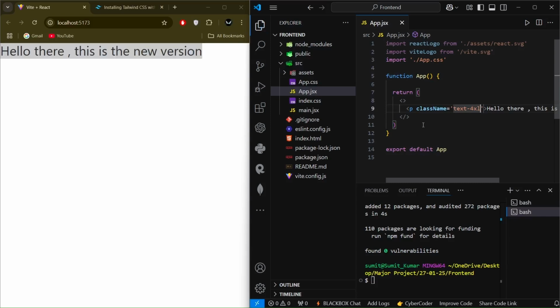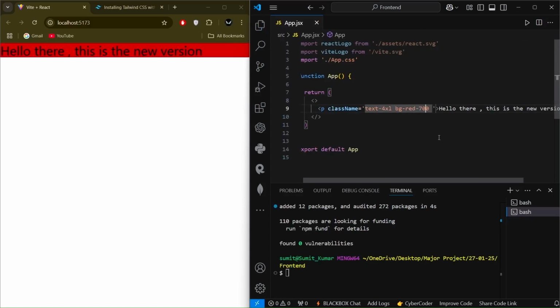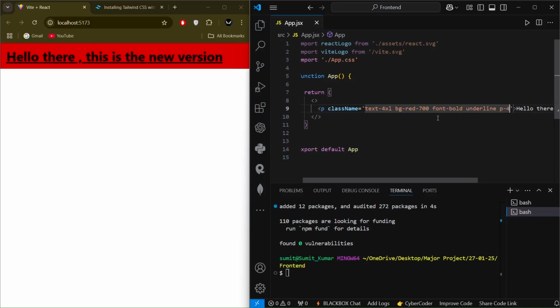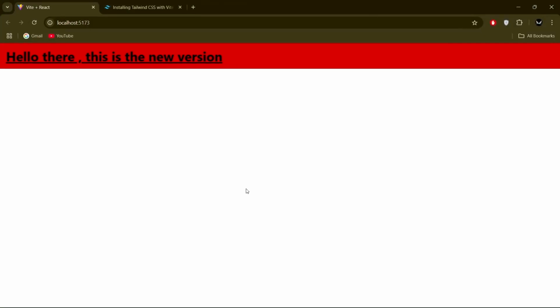So yeah, it is working. Our Tailwind is connected. For more, give bg-red-700, so it is applied. Then give padding or color if you want. Give font-bold and underline. So this is also working, and the padding of 4. So that's it. This way we have linked Tailwind with the React project.